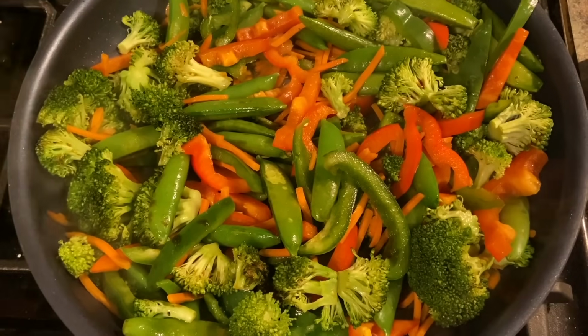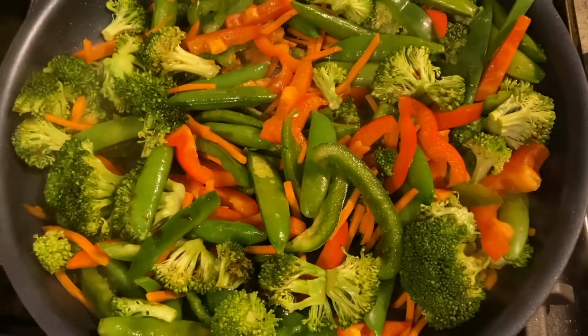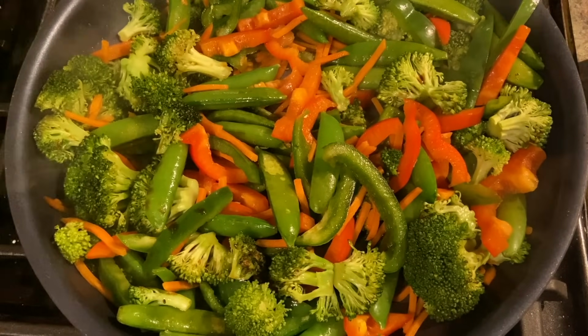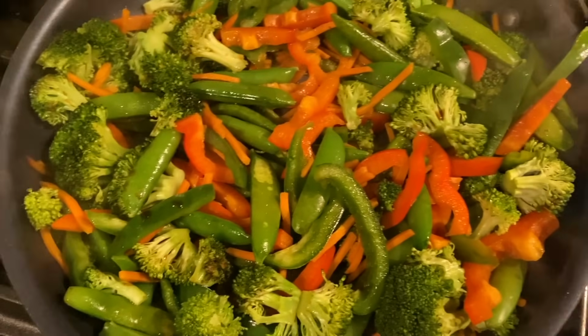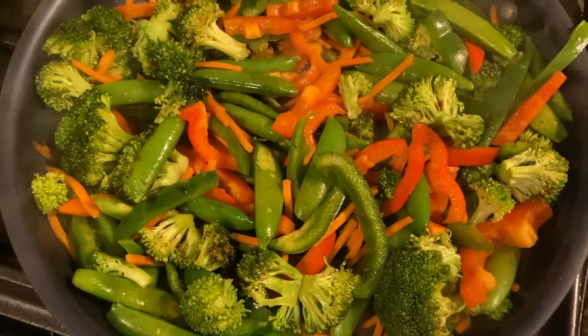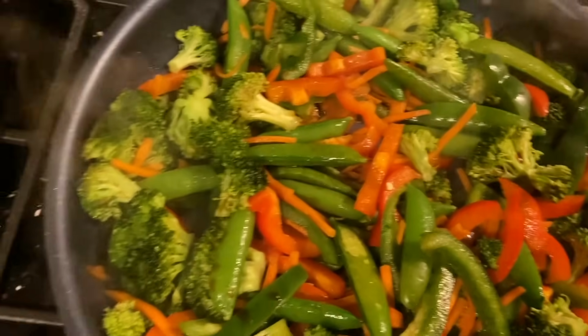And then I actually had another pack of veggies in my fridge I had to use that I realized, and it had some yellow and green zucchini squash as well as some mushrooms and onions. So I just decided to cook that in a separate pan because I'll just use these for different leftovers, but I'm still going to combine them in this bowl today. So I'm cooking up these veggies still as well as the mushrooms and onions.